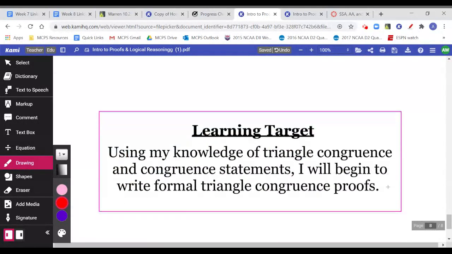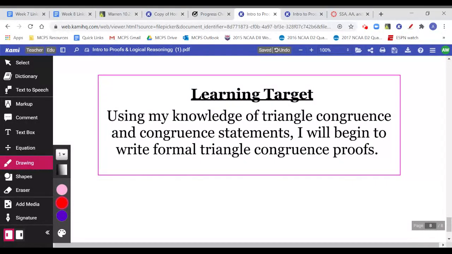Okay, so that is basically it for this video, but before we end, just to revisit this learning target and make sure that we did hit the objective for the day, remember that our goal was to use our knowledge of triangle congruence and congruent statements to begin to write formal congruence proofs. So we took that knowledge from before. We talked about how we would use things like side, side, side, or side, angle, side, those triangle congruence criteria, and we were able to apply them in a two-column proof in order to prove formally that two triangles were congruent. So this is just the start. There's going to be a lot more practice with this, and proofs have all sorts of applications, but hopefully from this, you'll at least be exposed to that and be able to start using logical thinking to back up your arguments.